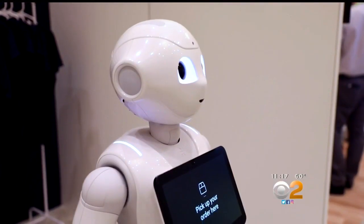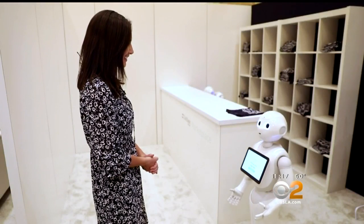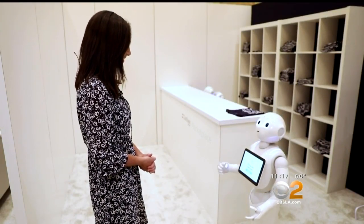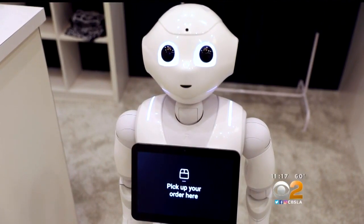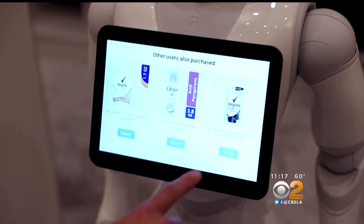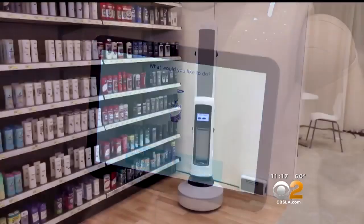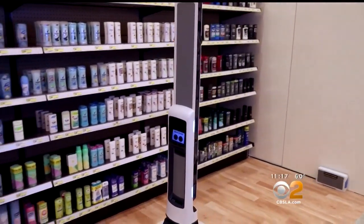Softbank's Pepper robot is designed to enhance your shopping experience. You order online, then pick up in store. 'I presume you're here to pick up your online order. Do you want to have that right?' 'Yes.' Pepper uses facial recognition to greet shoppers and deliver the right order, and also recommends items based partly on information from the Tally robot, which can identify extra inventory the store may want to unload.